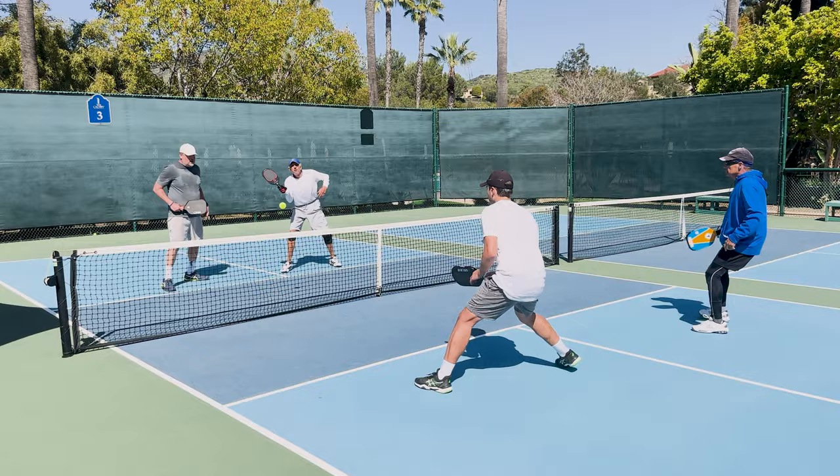Perhaps this can explain why the Volair comes in at $60 cheaper and Yola is marked up a lot higher — or simply does Yola charge a premium just due to its current branding and the fact that it's a more popular paddle? When it came down to the actual play test between the two paddles, the Volair felt a little bit more soft, easier to use, and well balanced, whereas the Yola felt like it had a little bit more pop and was a little more head heavy due to the foam on the outside.